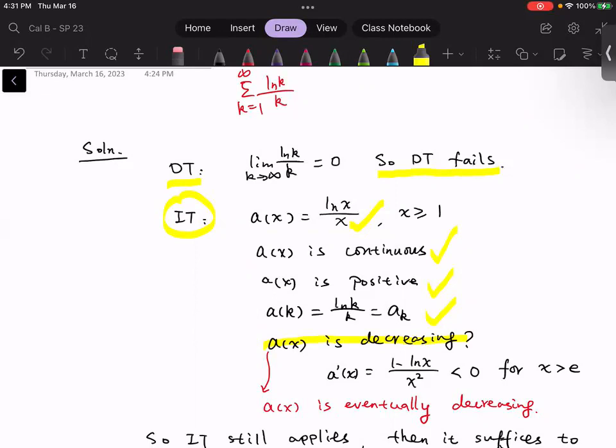By taking the derivative A'(x), we could utilize the quotient rule for derivatives. And a little bit of analysis here, it seems that eventually it will be less than zero. Of course, to be more precise, that means whenever x is larger than the number e.